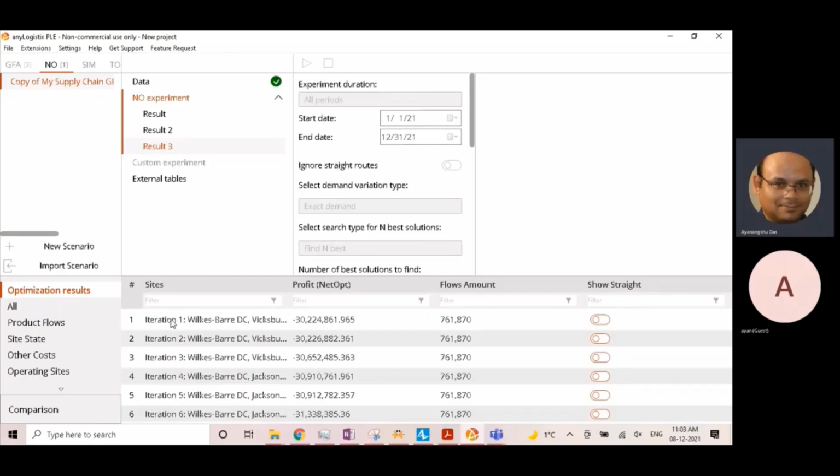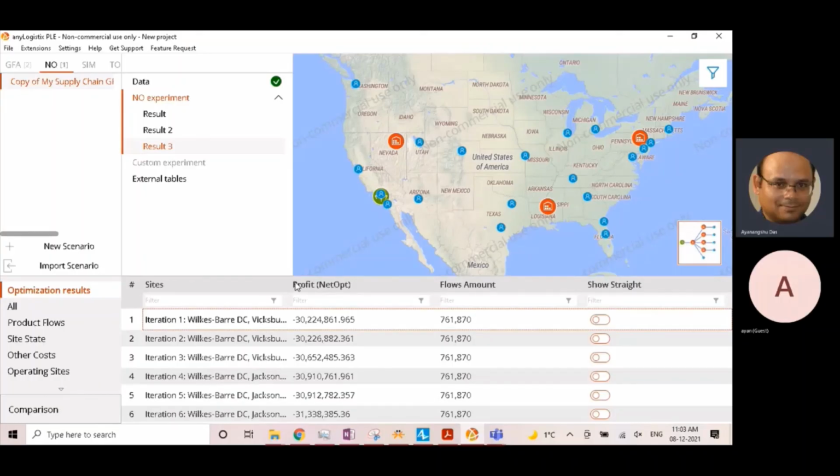So now we see that the net profit again went down, because it is quite obvious that it will go down for setting up a new facility.